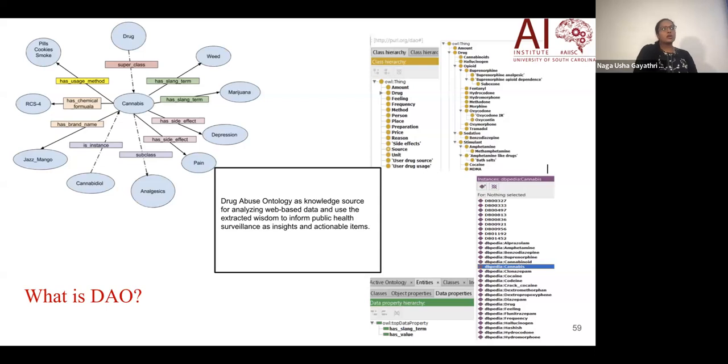This is designed in Protege, a popular ontology editor that we use to build the ontology as a tree of subclasses. Here we are showing classes of substances like cannabinoids and opioids. This is populated with subtypes of these substances like morphine or fentanyl, and each substance is defined by its name, and when applicable, its pharmaceutical name, brand name, slang name, and street name are updated in the ontology so that we capture such entities from social media data.